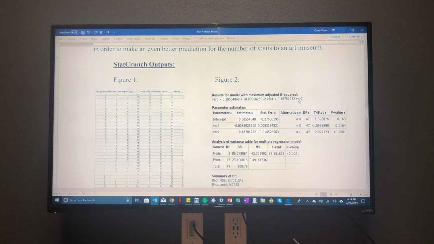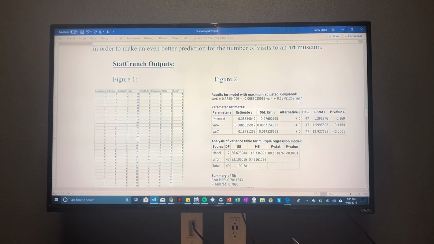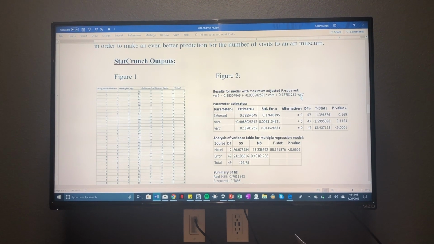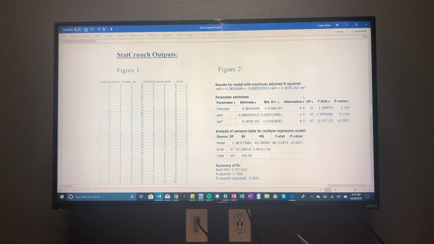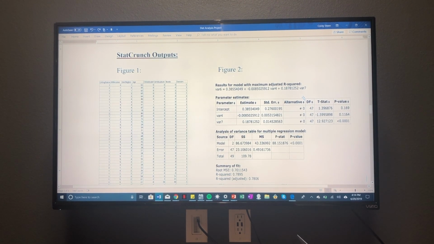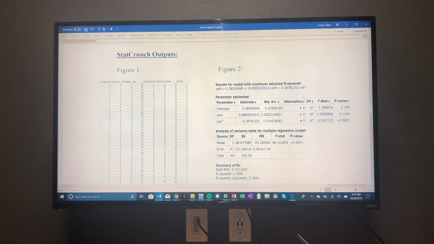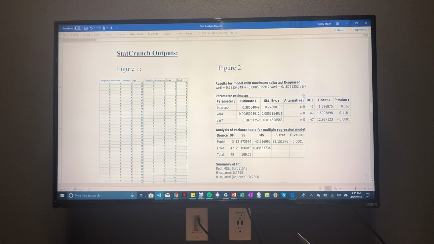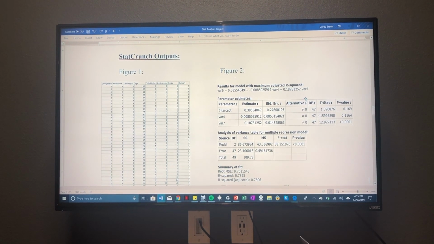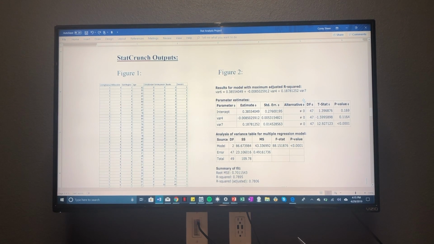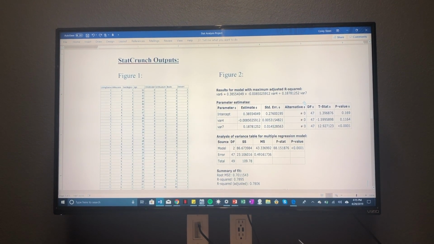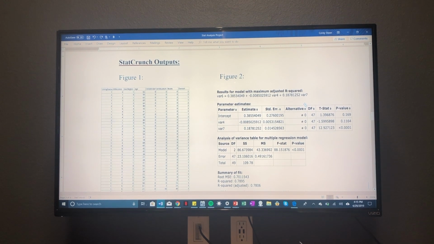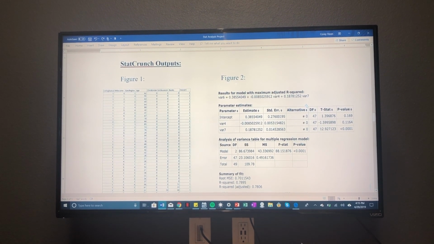Second, our regression equation gives us a positive museum visits value that is within the range of our data. And third, in our analysis of variance of figure 2, our p-value is less than alpha 0.05. This rejects the null hypothesis and gives us reason to conclude our model is significant. These 3 reasons give us certainty that our model is the best linear fit for a multiple linear regression model. We found that the best predictor variables, age and books, help to determine our response variable, which is annual museum visits.